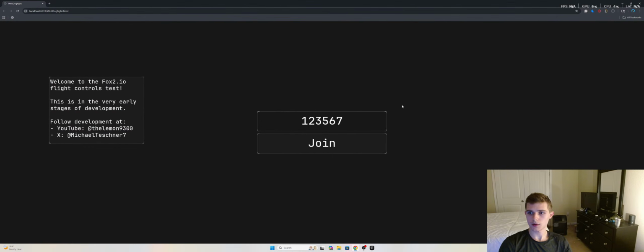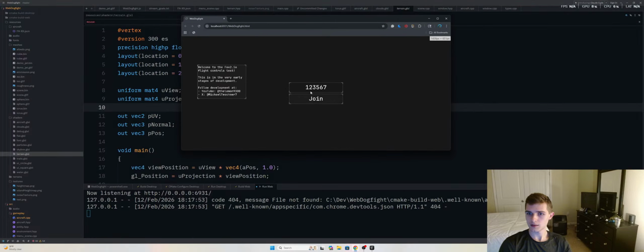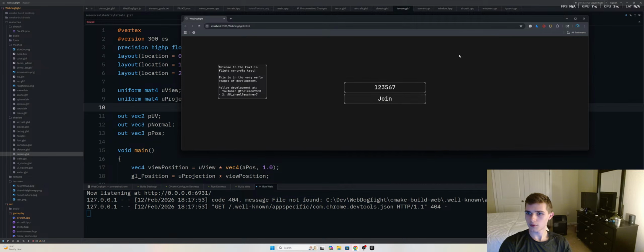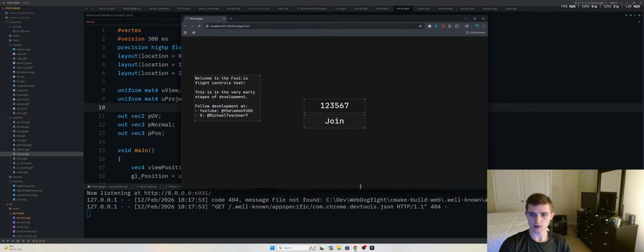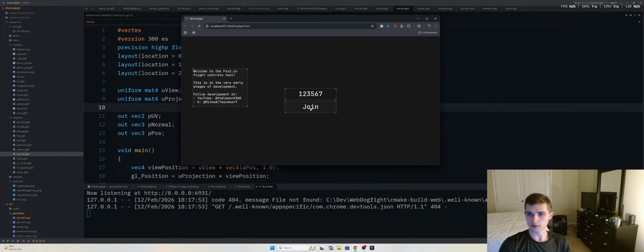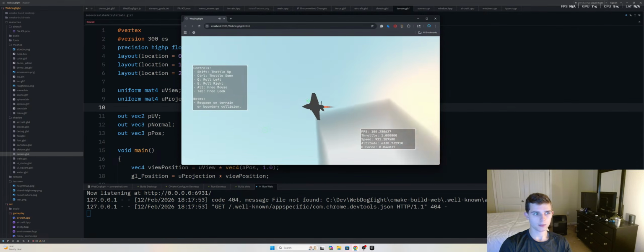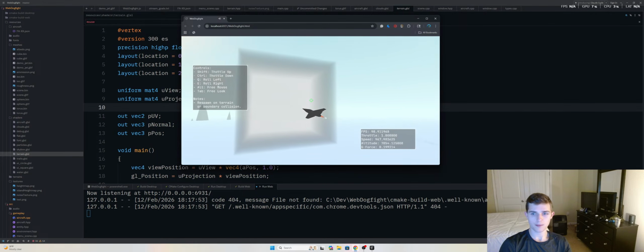Let's see. There's also some bugs with the window resizing. That works. If I scale this up, does that do anything? Kind of, not really. If I remove that, okay, that's not good. Scale this down. Okay, so scaling seems to work. Not really. Oh, that's another bug to fix. There we go. Okay, I'll fix that later. But okay, browser build's looking good. Clouds material seems to work the same.